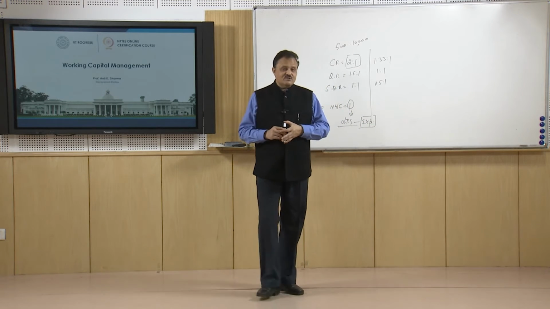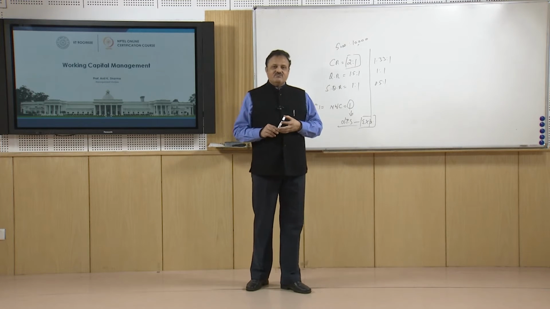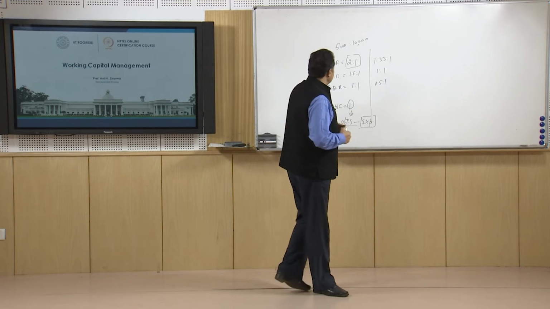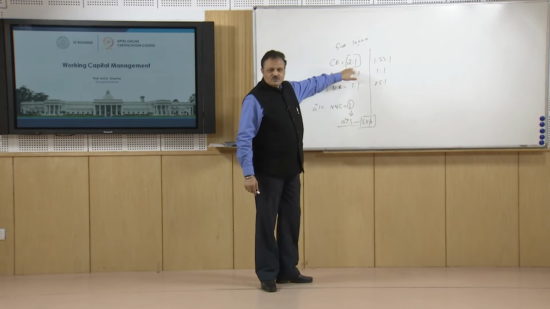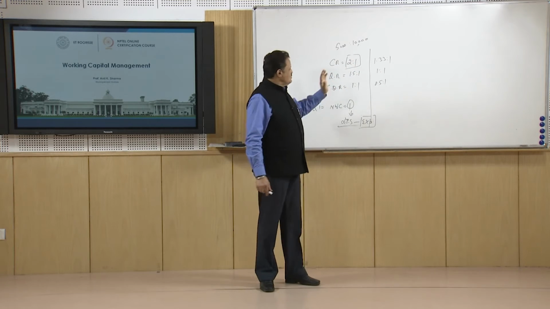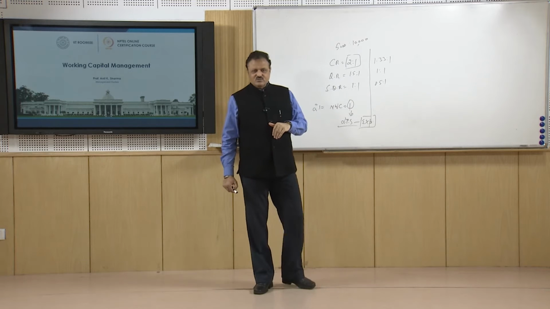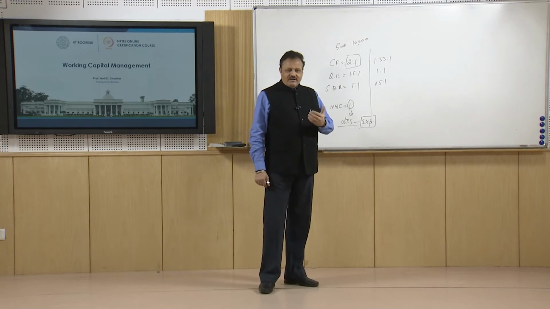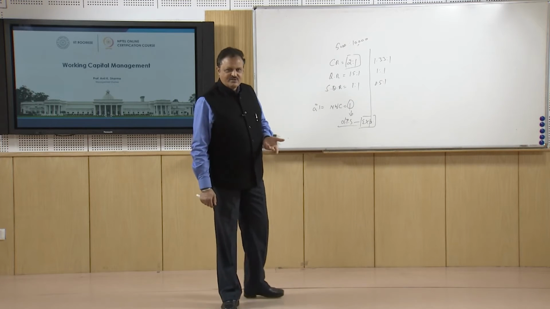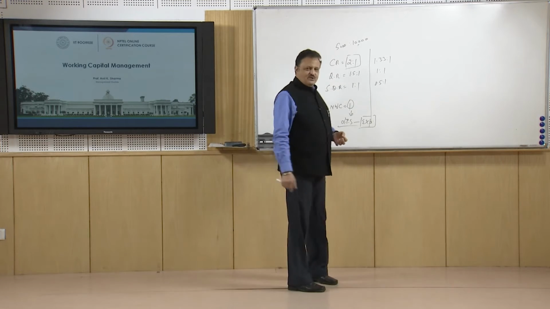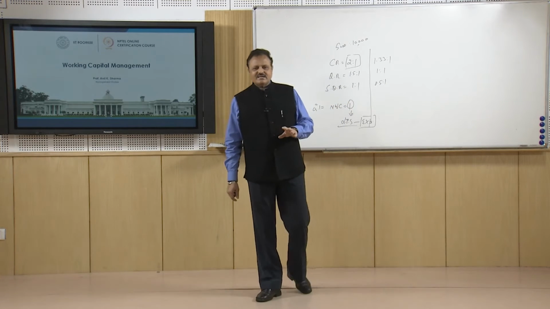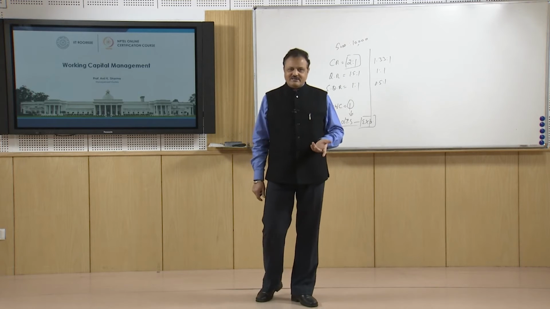Since no collateral was possible to be taken for providing working capital finance to the businesses, firms or companies, banks always used to say that the level of your current assets should be double the current liabilities, so that any time when our funds become due to be returned by the firm to the bank, in any case, for example, if your cash is not sufficient, your marketable securities are not sufficient, your sundry debtors are not convertible into cash, your inventory is not convertible into cash.